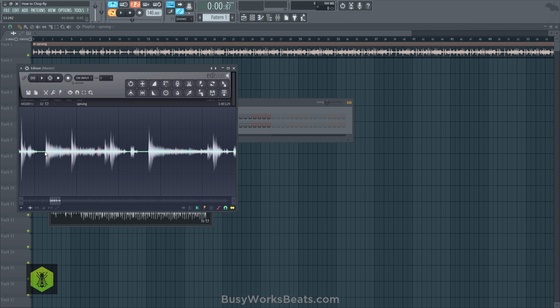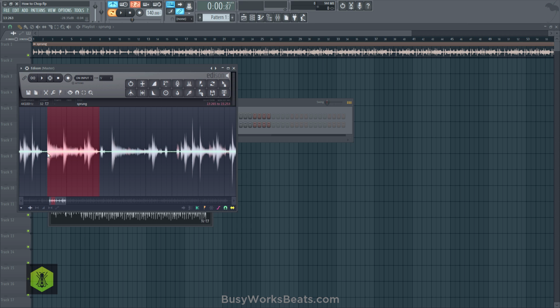So let's zoom in. Now, sometimes samples aren't locked into a grid. Sometimes it's just like free playing. So you have to be able to count, going by your mind's measurement, and then be able to time stretch it later. There's so many nuances about sampling. That's why I consider it one of the highest art forms in music. So let's just count however many bars this is going to be. 1.